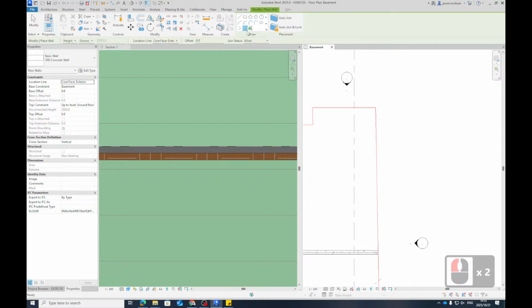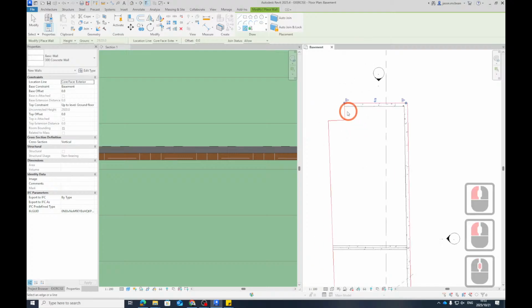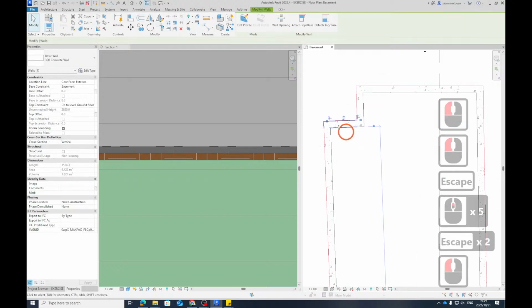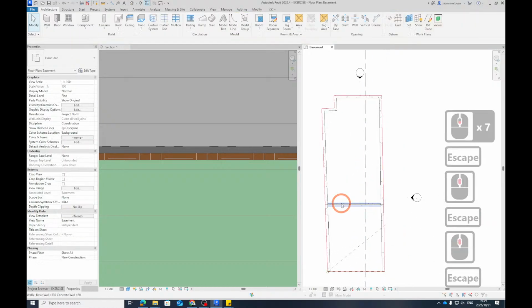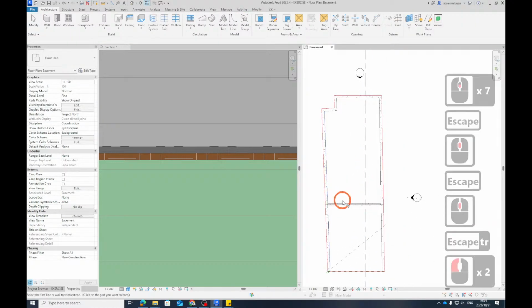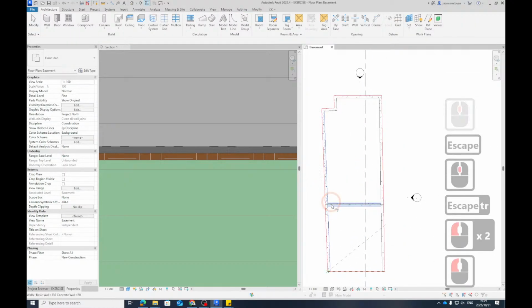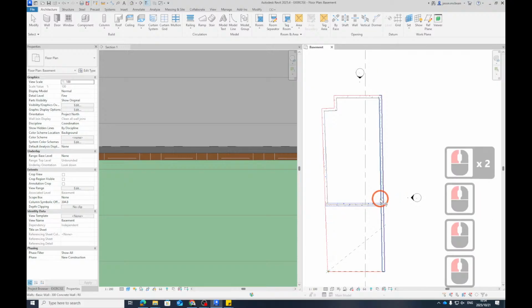Now I can simply use the pick line tool, and you see that it will trace the walls perfectly, and it's alluding to when you select a wall, it's got this flip tool. That flip tool is always on the exterior side of the wall. Okay, good. I'm going to trim this. So trim that with that, trim that with that.